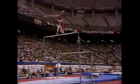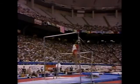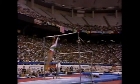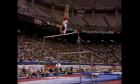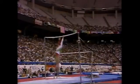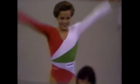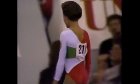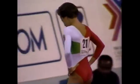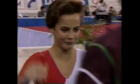It's her first release move. She does not quite have the amplitude that she needs to score real big on this routine. Those release moves should be way up above the bar. But this is a new dismount for her. It's a double layout right after this pirouette. And open. Nice position in the air and a good landing. Henrietta Onodi from Hungary, 17 years old. We're going to be back to wrap it all up here from the 1991 World Gymnastics Championships from the Hoosier Dome in just a moment.